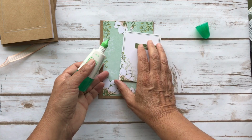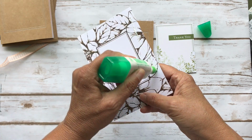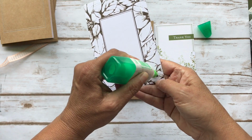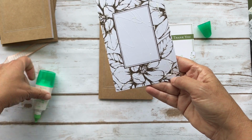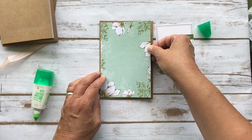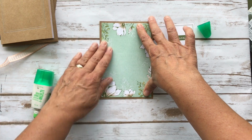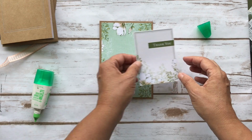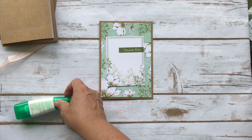and I'm going to kind of step it up a little as we go. I hate to use the other side, but we're going to do it. There's so many things that I've held on to over the years because I didn't want to use it. How silly is that? And I know people don't like to cut their designer series paper because they don't know how they're going to use it. Just go ahead and do it. That's what I say. I've learned that.